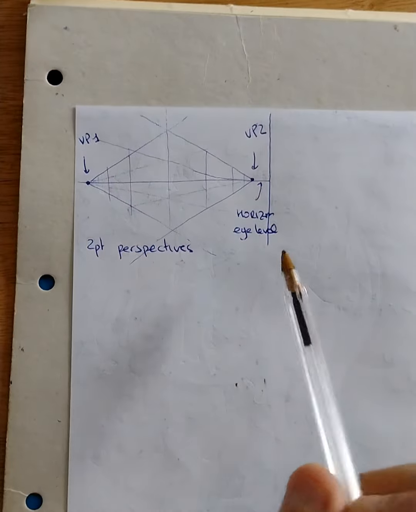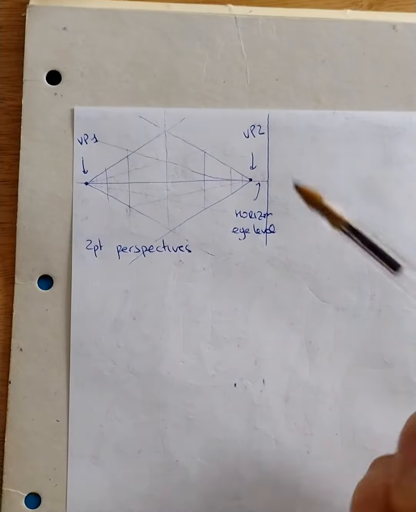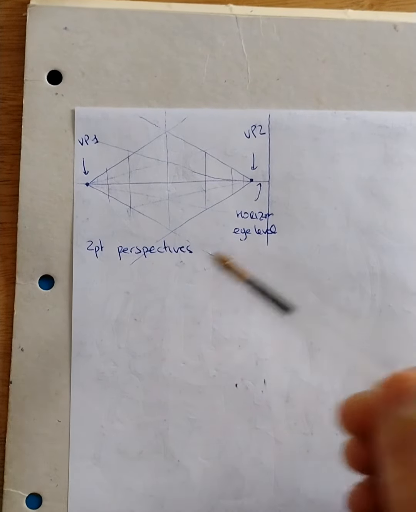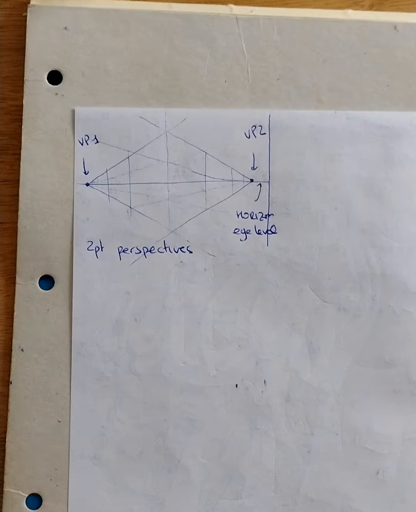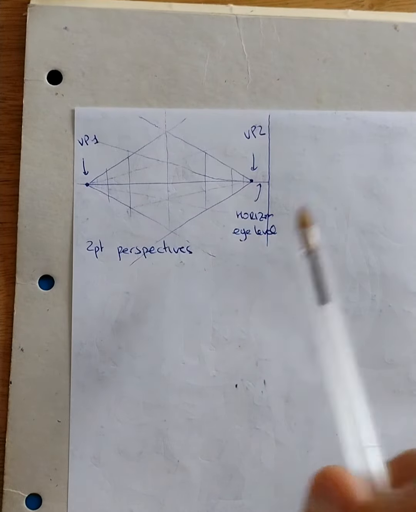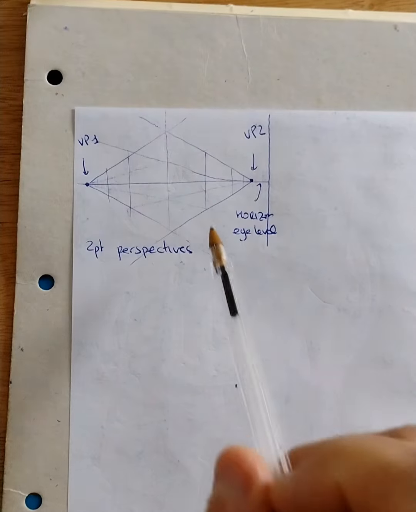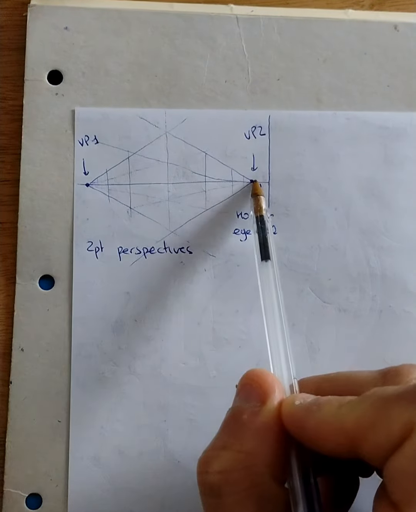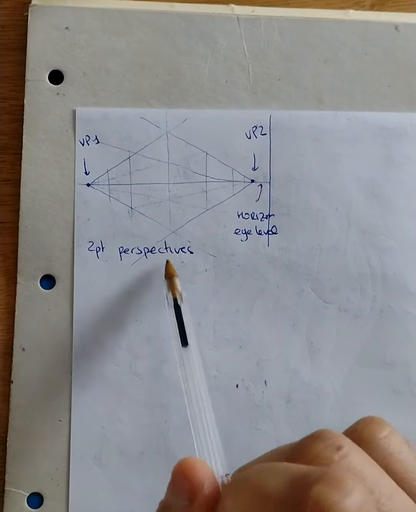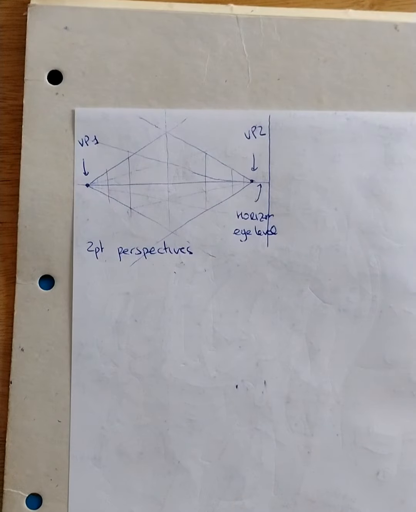Okay, now here I'm going to talk about a two-point perspective. If you go on any tutorials online, there are many. When people explain to you the idea of perspective, this is what they will do. First, they will define a horizon. The horizon is your eye level. On the horizon, they will place what we call two vanishing points, for two-point perspective. If they want to do one-point perspective for a scene, they will only use one vanishing point.